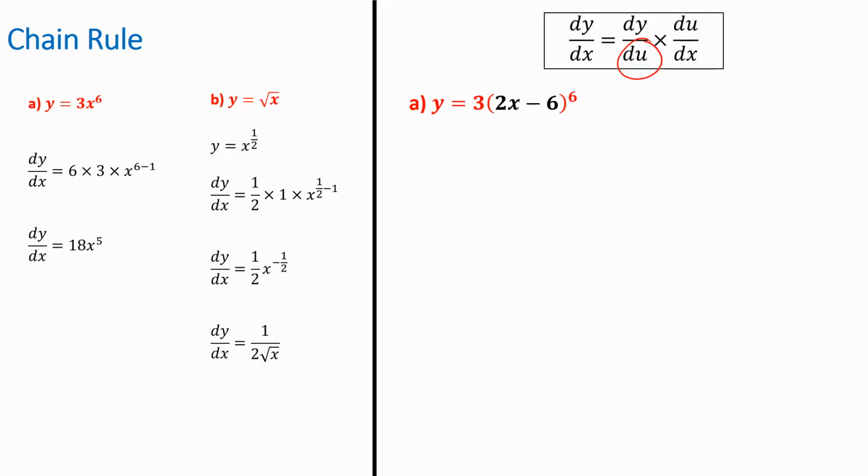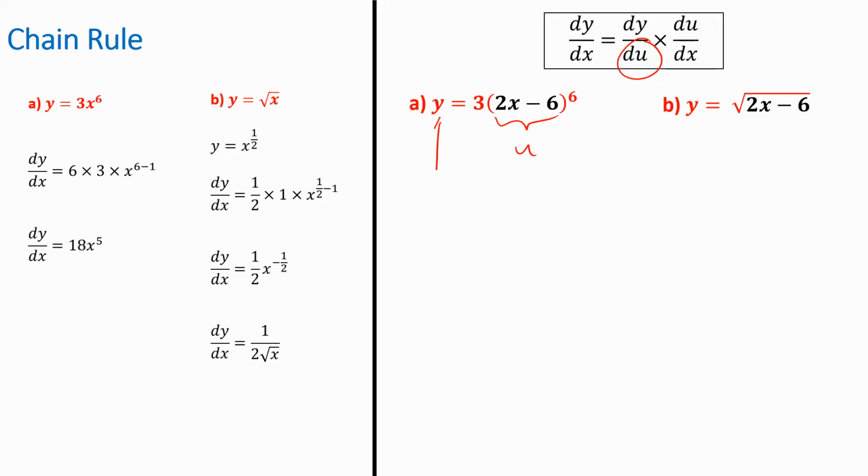Chain rule says, all right, well, how about we make up a variable? Let's call it u. It doesn't have to be u. It could have been t, could have been z, could have been b if you wanted to. But we're going to call it u. So we're going to say, all right, well, what if I happen to call this u? How does that change my problem?